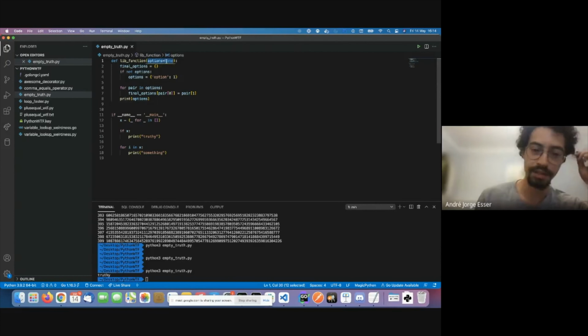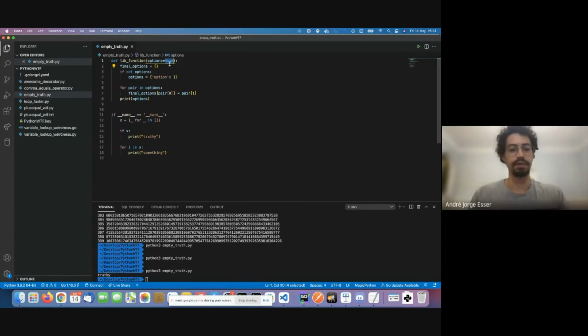So it expects an optional argument, which starts as None. This is actually correct. The issue is here. So the idea is if you don't pass anything to it, then it has some defaults that it adds to options. And yeah, there we go. You can have defaults by not writing it, or you can overwrite the defaults.